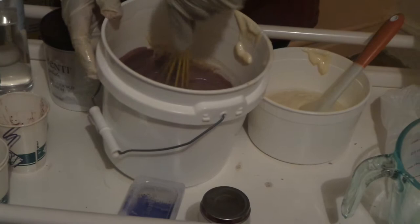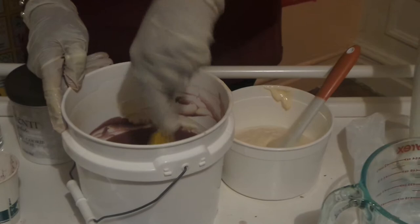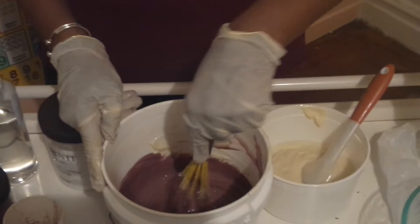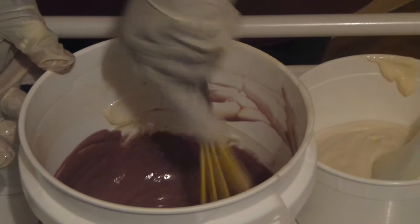What I might do is put a little bit more of the white in here. I'm gonna have two-tone soap. I was going to do like a pencil line, but this is actually too dark. I don't think that's gonna come out right. Here's my... I like that color. I do too. I like this color.